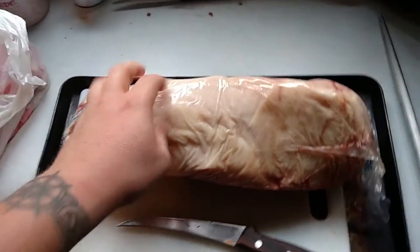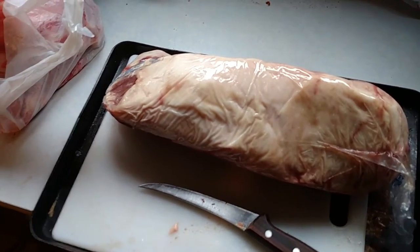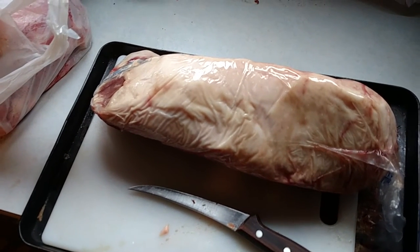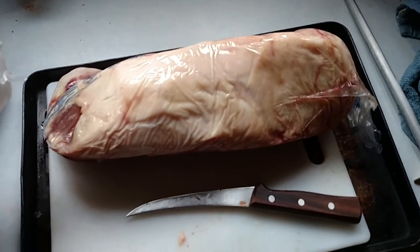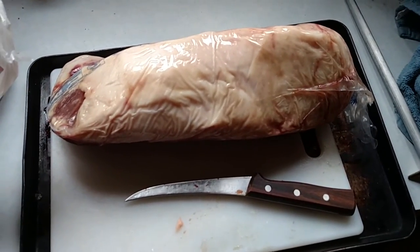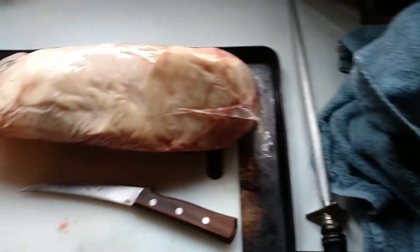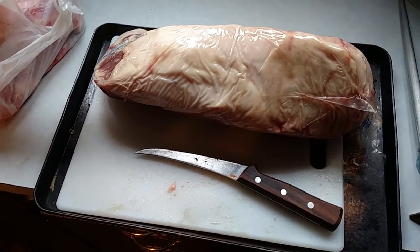This guy here is what I used to use to make cube steaks — works great. Trim it up; we used to trim the insides out of it too. They get a little tendons running through there, kind of makes it look like a mushroom when you trim it out, but it makes it so you can eat your chicken fried steak with a fork. Got my little boning knife, love it — my steel, my nice cutting board sitting in a cookie sheet there.